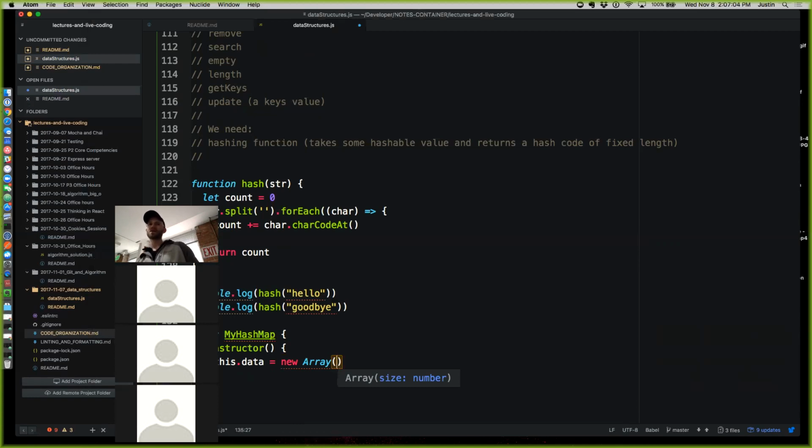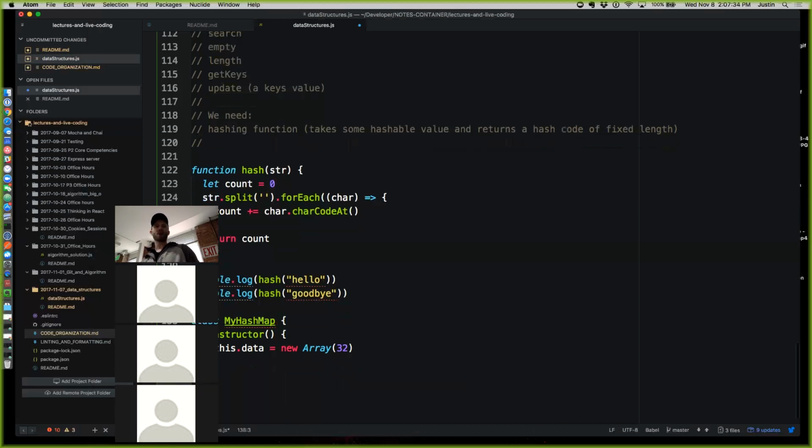So for right now, I'm going to suggest that we do an array of 32 elements. Okay, so this is going to be initialized as an array that's empty. I don't remember if it's null or undefined. So we've got an array of 32 elements, and I can't think of anything else to do in the constructor.